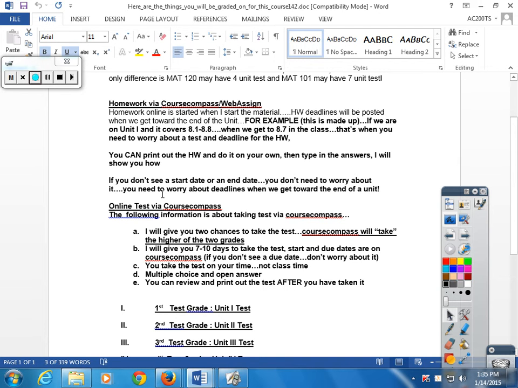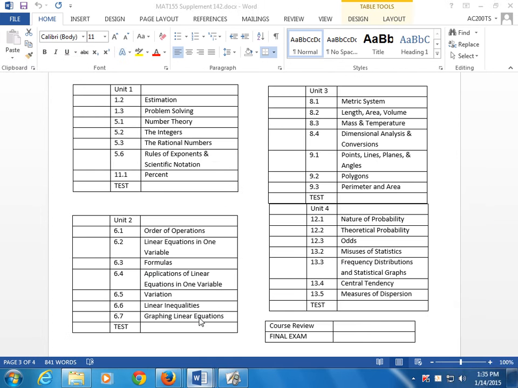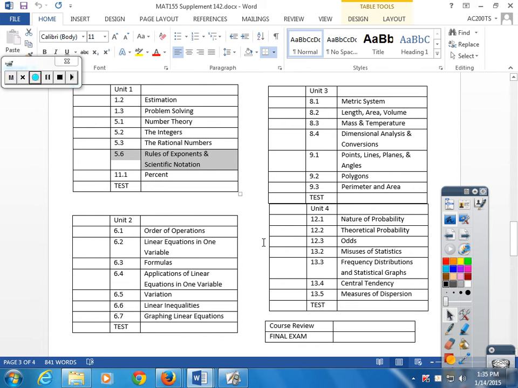The other important page is that page right here. Put it on the other side of your notebook. You know, you have your front. Put this one on the front. Back, put the one I just showed you a while ago on the back. Those are the 2 most important documents that I've given you. Questions so far?